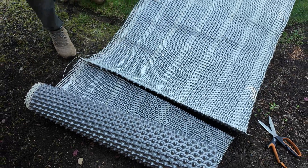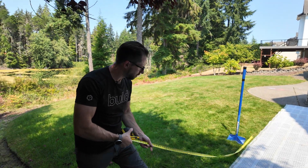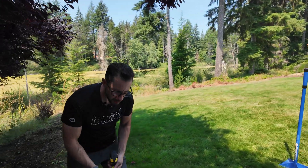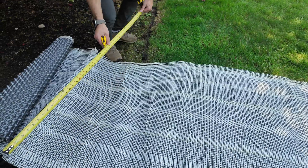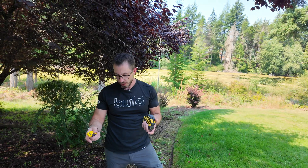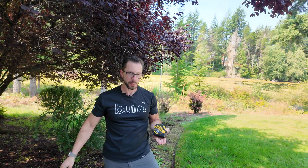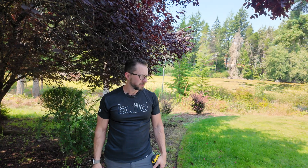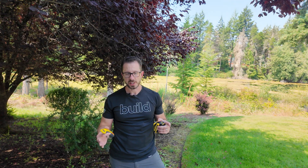So that was pretty easy either way. The thing of it is, if you're going to install it — I'm thinking this is probably 42 inches, three and a half feet. If you're doing full mats, the shears or scissors would be fine when you're doing a short dimension. We're going to actually have to rip it down to 19 inches. It'll take longer doing it by hand, but not too terribly long. Either one's fine — just keep track of what you think makes the most sense given your setup.